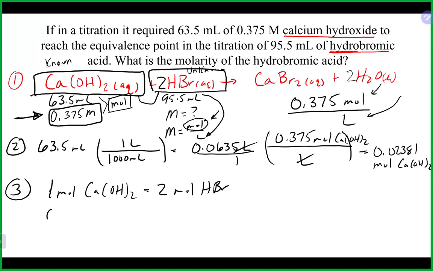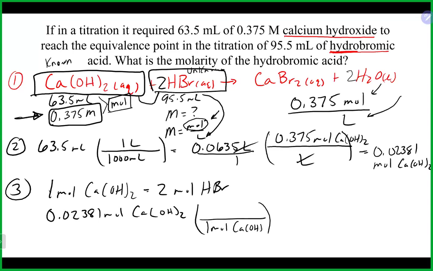So we will take our number there that I didn't round too much on, I think. Moles of calcium hydroxide. Once again, using our stoichiometry from the equation as a conversion factor, opposites cancel, so 1 mole of calcium hydroxide on the bottom and 2 moles of HBr up on top. The moles of calcium hydroxide cancel there, and we will end up with, looks like, 0.047625 moles of HBr.